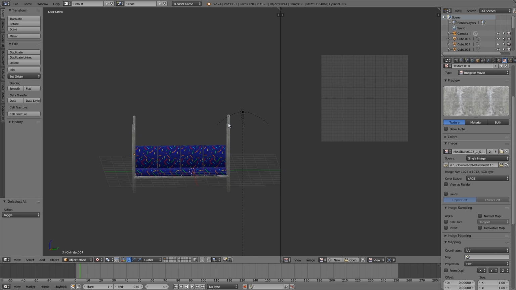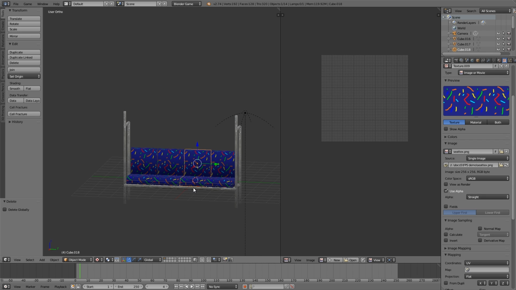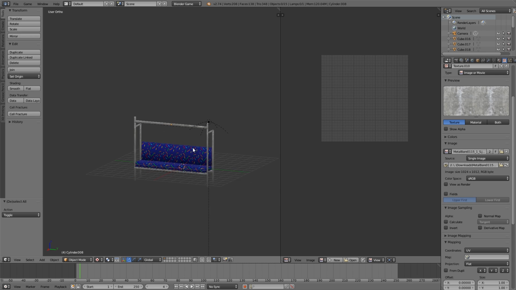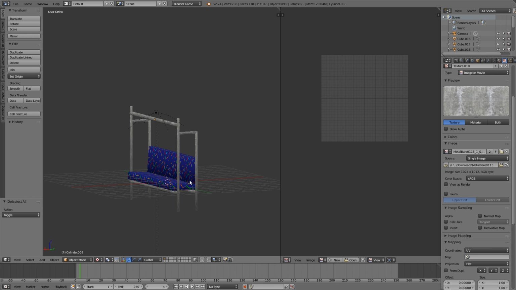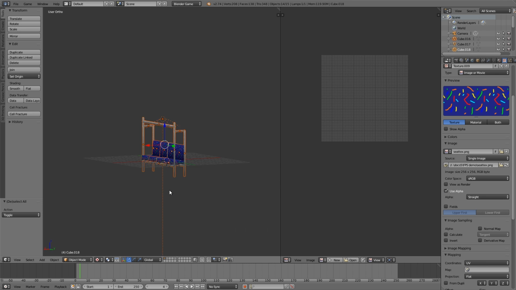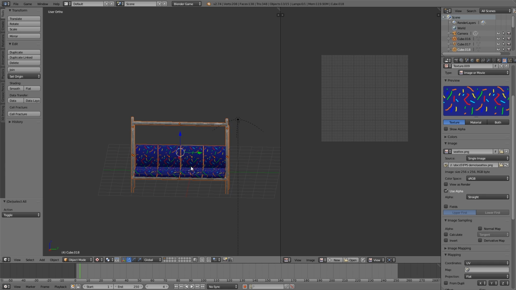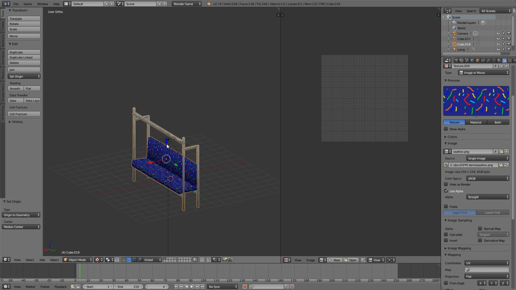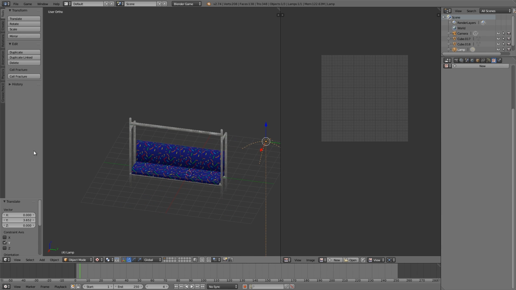And now we need one joining them both together. So select the bottom one here, Shift D to duplicate, GZ, and just move it up to the top here. So now what we're going to do is go ahead and join everything together. So hold down Shift, select everything, including all the seats. Just select one of them, Control J, origin to geometry, you can just do it here. And then we're going to move this over here.